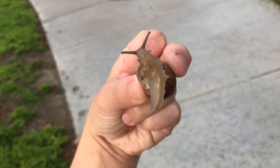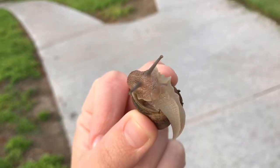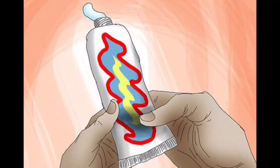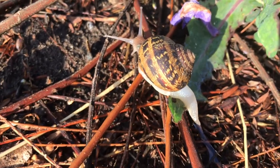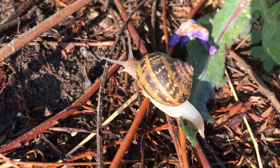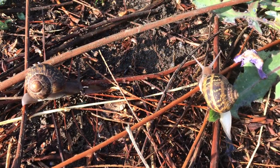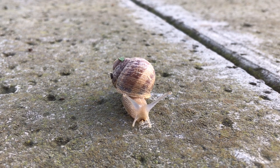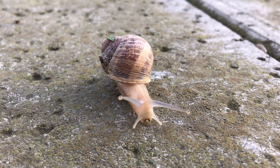If you have ever touched a slug or a snail, you would have noticed it can retract its body and then extend back out. This is driven by fluid pressure, like squeezing the end of a tube of toothpaste or blowing into a curly New Year's Eve horn. Snails and slugs can move this way because their bodies are boneless and filled with blood. A snail is built like a spongy water balloon, and this serves as a hydrostatic skeleton.